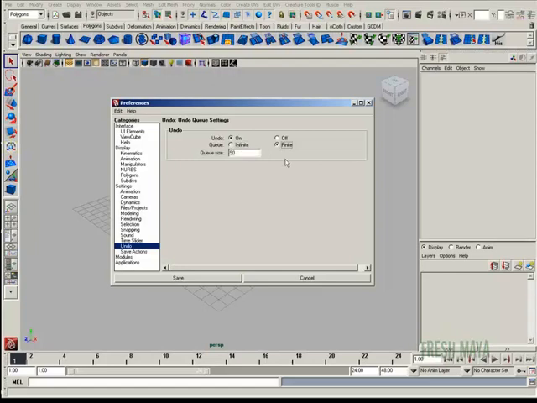I prefer setting it to finite and then setting the queue size. Right now the default setting is 50. That means Maya will let you undo 50 times. You can change that higher or you can change it to a lower value. Now the lower the value is, the less memory Maya is potentially going to use up. And the less memory that Maya uses, the less chance that you're going to have Maya crash on you.